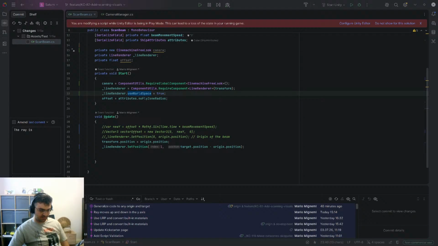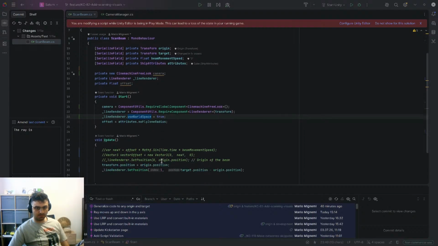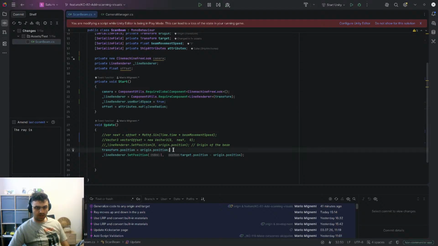Yeah, draw lines in world space. What this means is that the position of the ray doesn't really matter. So I don't need to do this. At least this is what I expect.